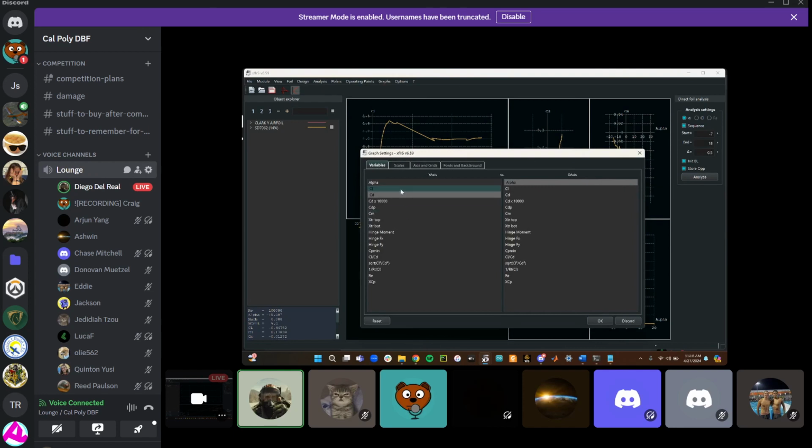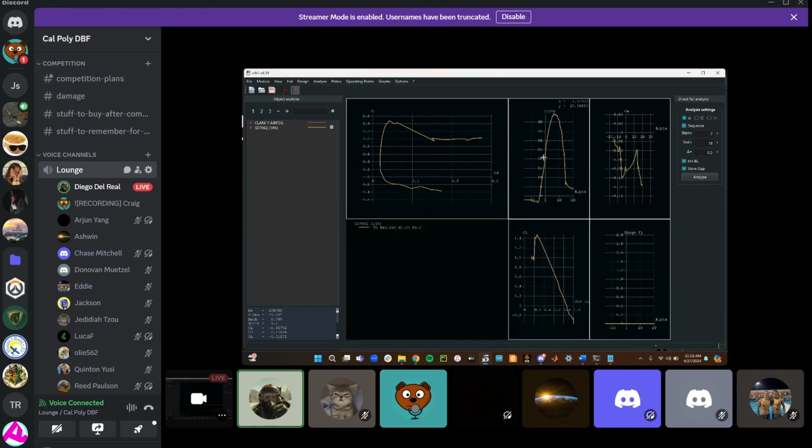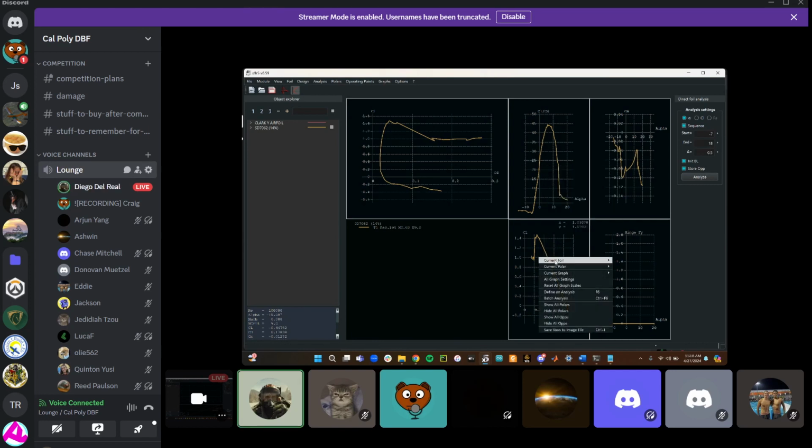Define graph settings. You can plot CL. Yeah. That's the drag. This one, right? So that tells you at what point. So this one makes sense, right? So this one's at 10. You're making 1.2 lift, right? At 10 degrees. Look at this one, right? So I'm making 1.2. My drag is 1.03. So it tells you the drag at each point, right?